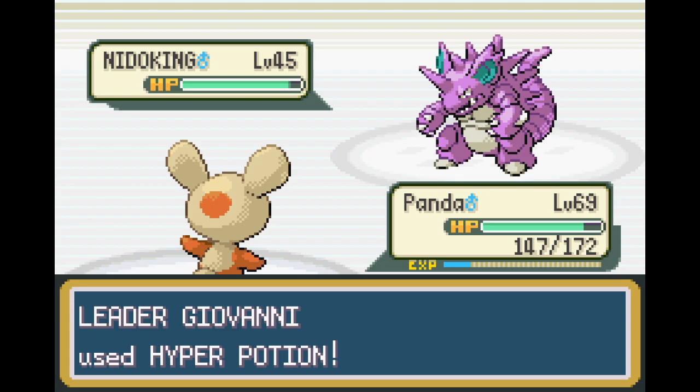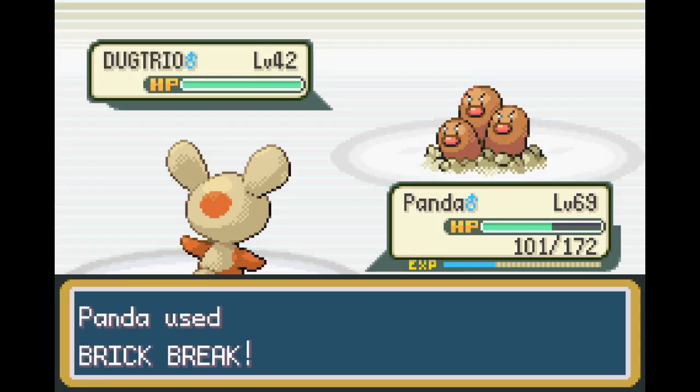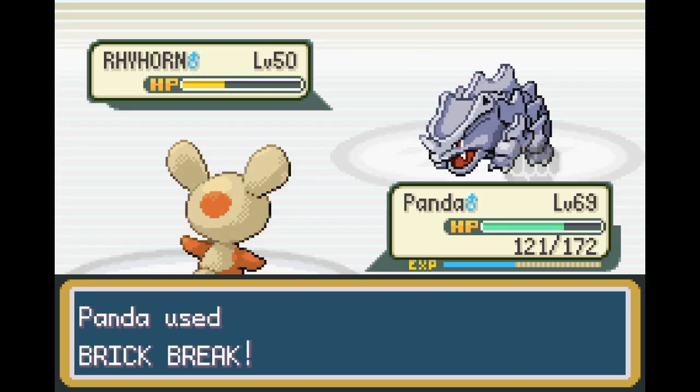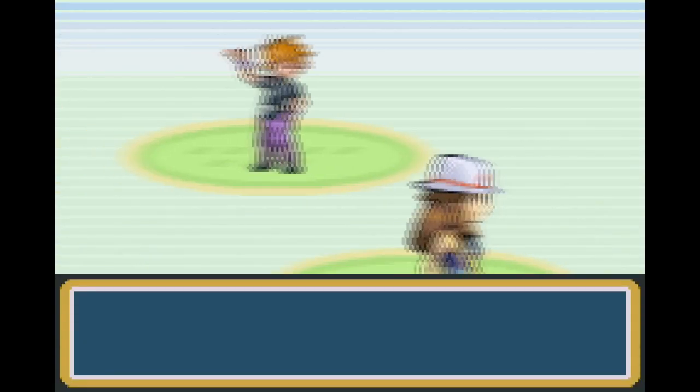Nidoking was next and went down with a Psybeam, not before getting healed though. Dugtrio was next and went down with a single Brick Break. Giovanni's last Pokemon, the Rhyhorn, decides to use Scary Face instead of actually attacking, and at the end was still slower than Panda. The last rival battle before the champion was no challenge.